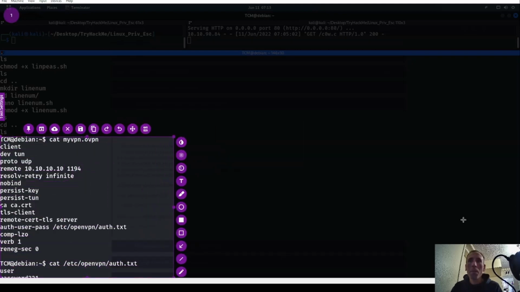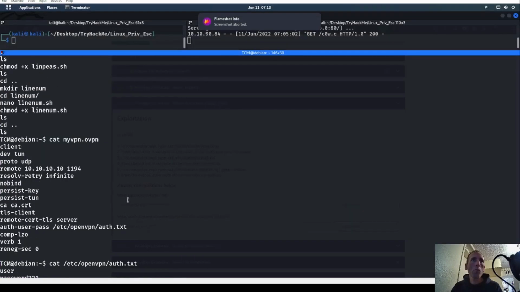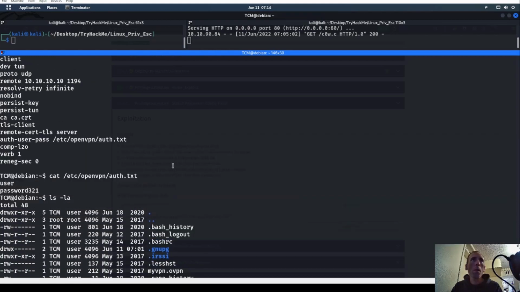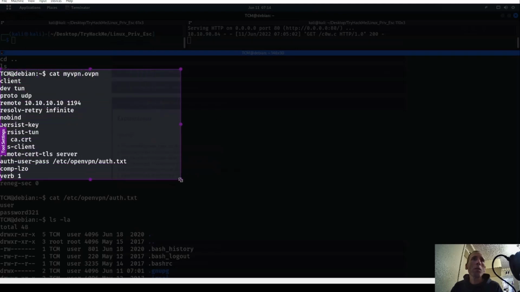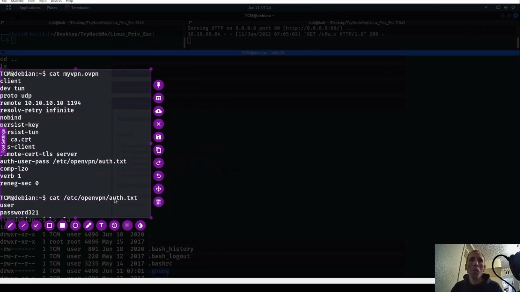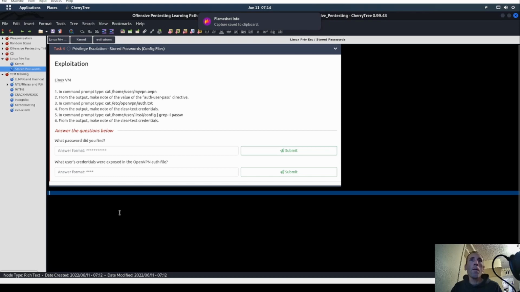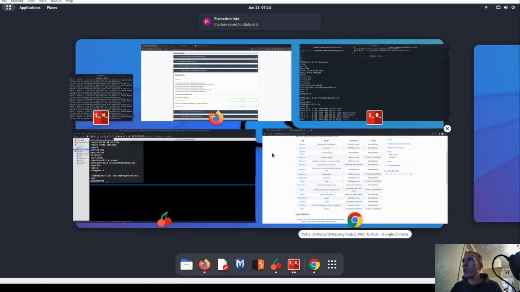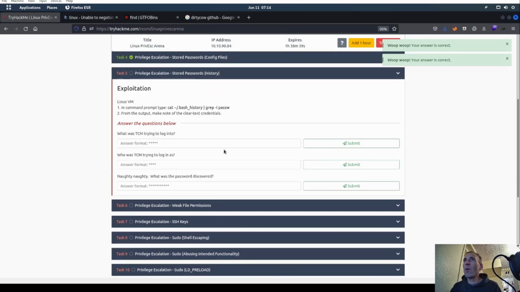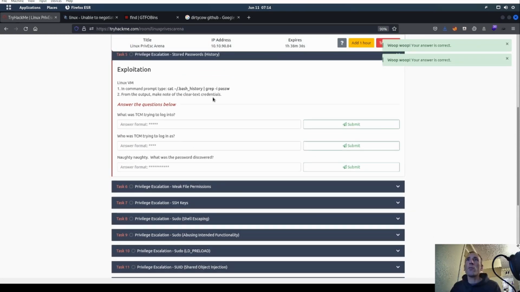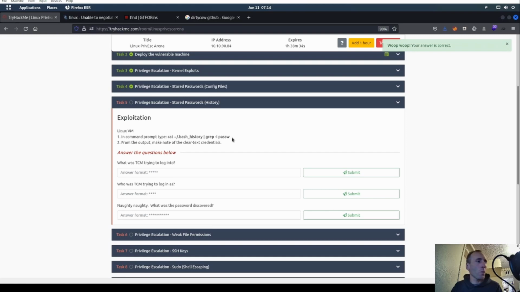Boom. Okay. Actually I want to scroll down a little bit. I don't know why it's being so hard to scroll down. There we go. Now let's go ahead and get a print screen of this right here. I'll throw this over into my notes. So password 321. And we have user, right? Boom, there we go. Alright, cool. Privilege escalation with stored passwords. I guess we could always try to do something with user, huh?